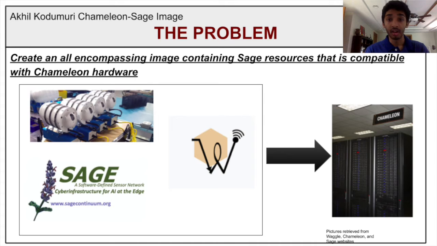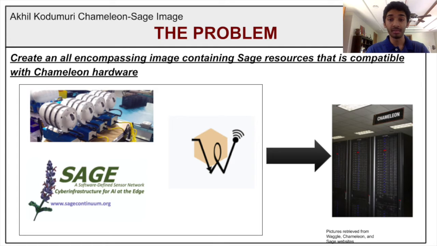Sage also has access to some neat pieces of hardware available for users. So our next step was to find the best way for users to access hardware to run the Sage image. That's where the Chameleon platform comes in. Chameleon is a testbed of computational resources made available for the scientific community for running experiments, with hardware available for Sage users at three different locations — two bare metal sites and one virtual machine site. By using the Sage image with Chameleon hardware, users can have an optimal environment to run their code and experiments.